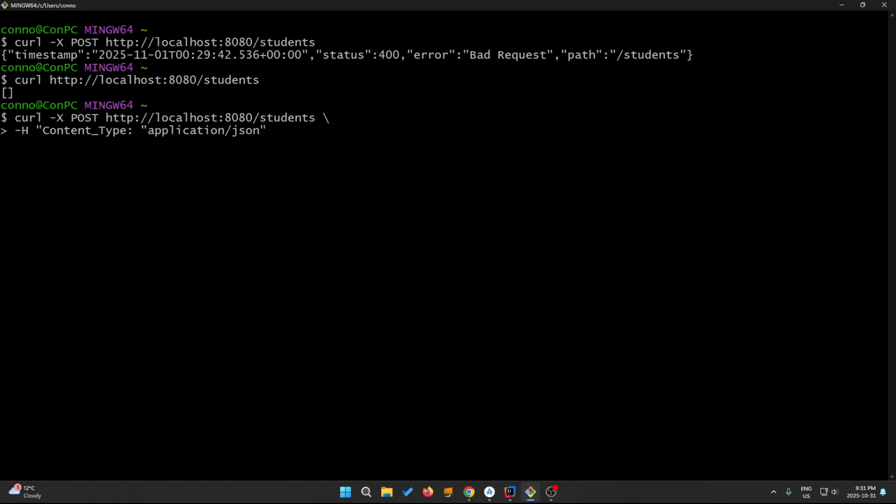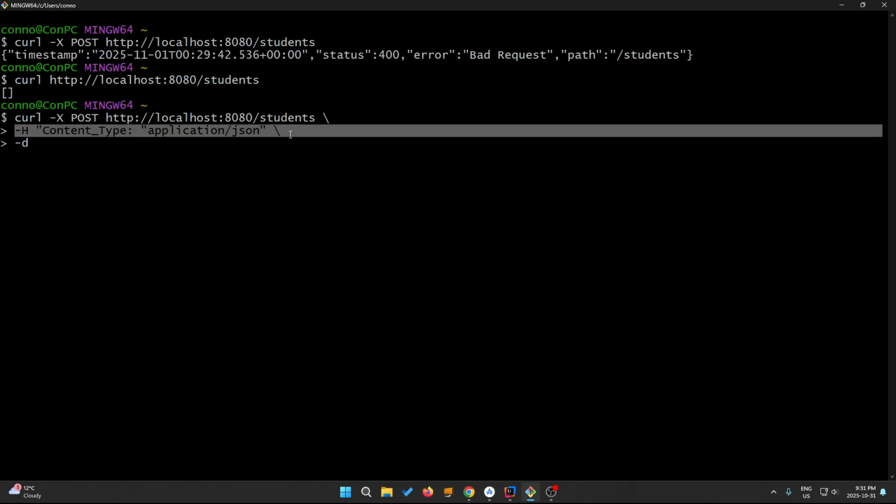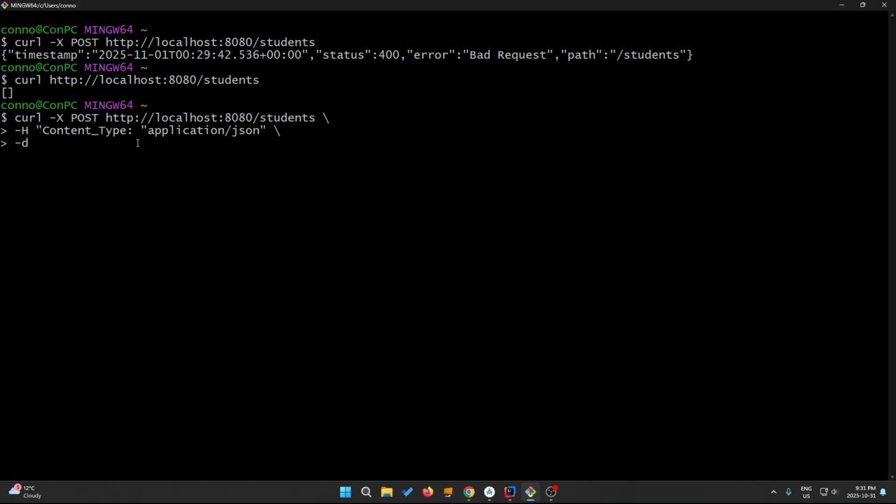So basically, the data part of this HTTP request will be written in JSON format, which is a way to format data in a very space-effective way. So I'm going to continue the command on the next line. This is specifying the data section of the HTTP request. So this is the header, and you could call this section the body.